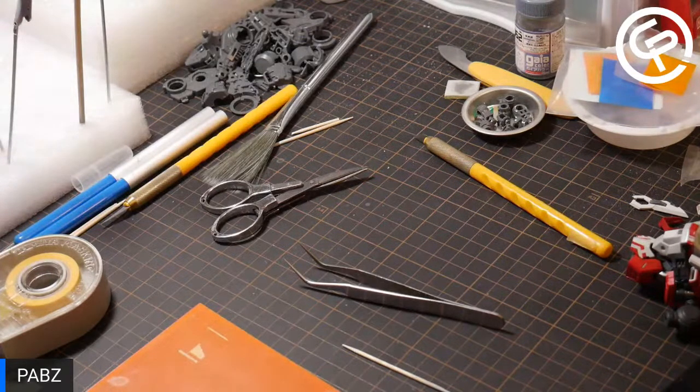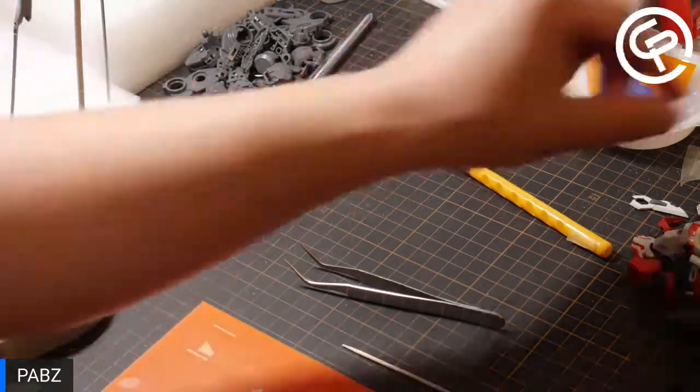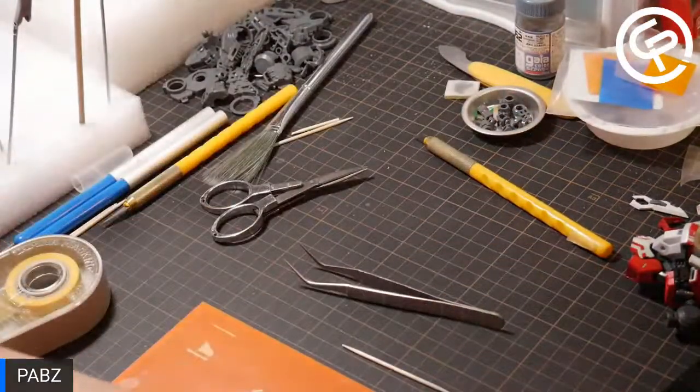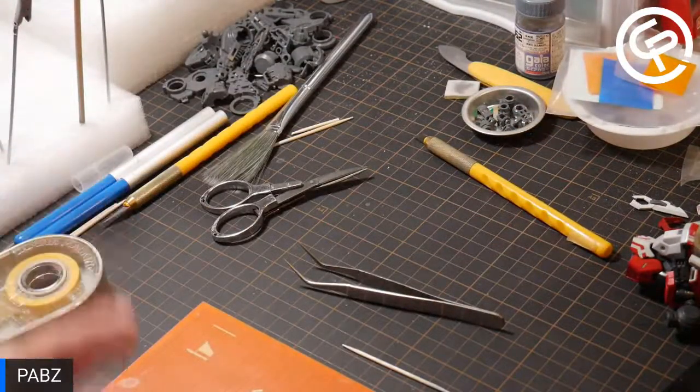Dingala says, there's some other channels getting more into resin nowadays. Fortunately, there can always be more. Absolutely, I agree. The whole reason why I share my work is because I want to let you guys know that working on resin kits and working on these things is not out of reach. It's easy.